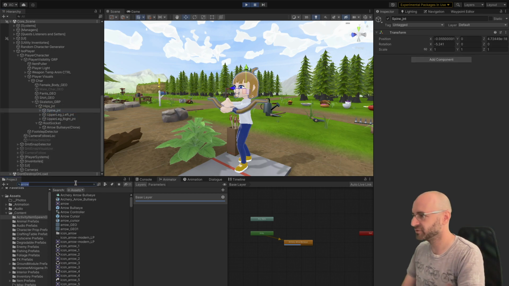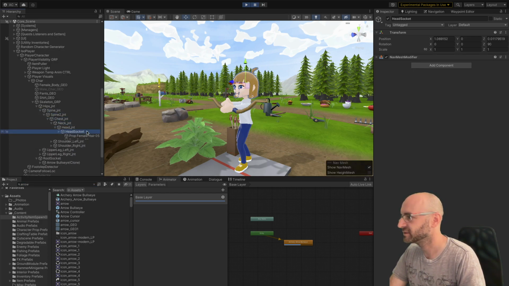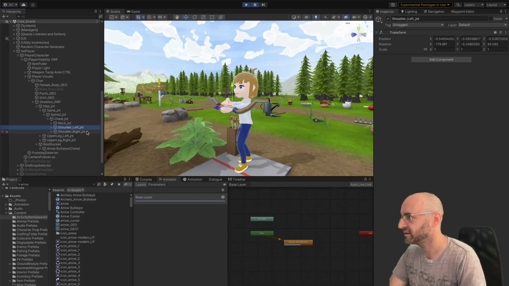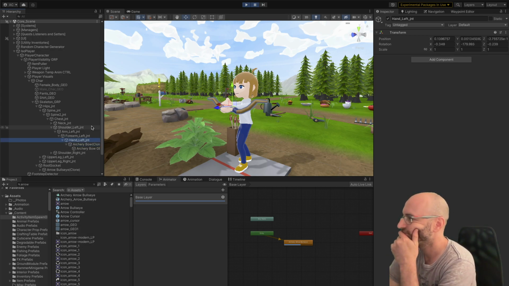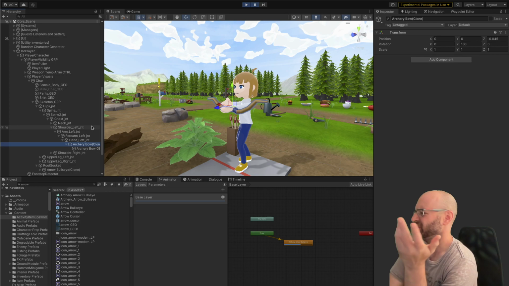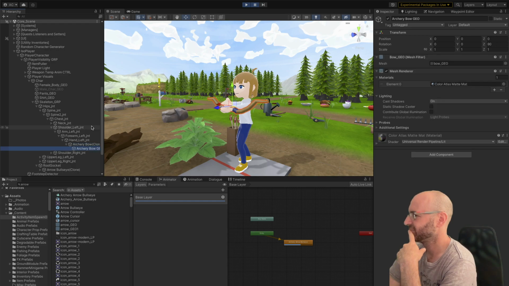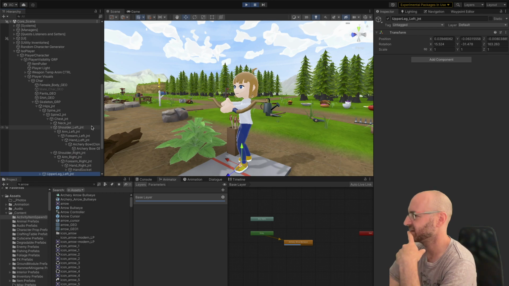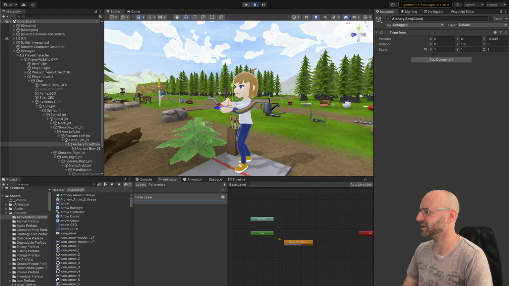All right, let's just brute force this thing in. So the spine is connected to the head and neck, and the bow is in the left hand. So the left hand joint, archery bow. Where's the socket? Wait, where's the socket? Hand socket. Oh, I never made a left hand joint socket. That's why.